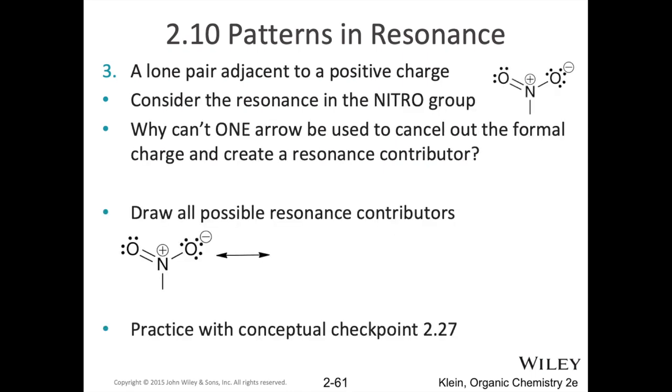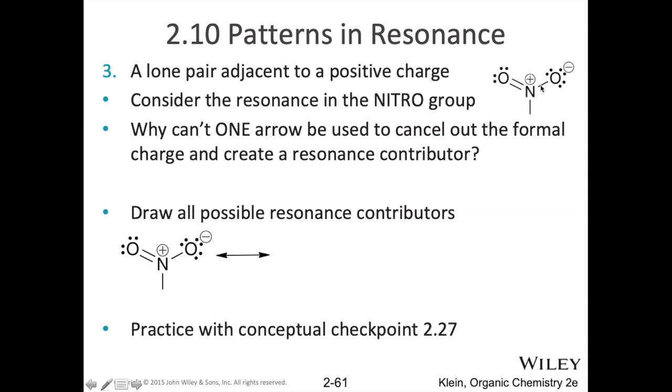Okay, another situation, of course, is where you have a, oh, sorry, this is the same situation. This is just with a nitro group. So go ahead and try drawing the different contributors here for your molecule. Now, this is an interesting case because unlike the other examples where we would draw just one arrow to get the positive charge to cancel out, you'll notice that you won't be able to do that with this molecule. So ask yourself why. If you're having trouble seeing it, try drawing that one arrow.